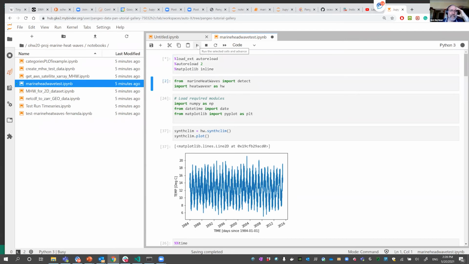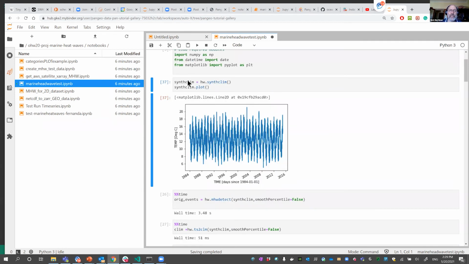So, okay, I don't think we need that line. So we import, that was importing the original Heatwave, which we're not going to be using. That should import. There we go, and then run the NumPy.